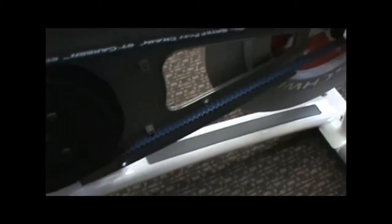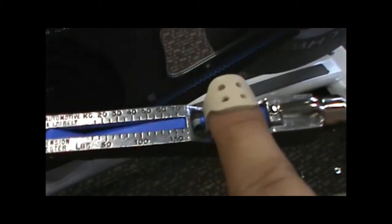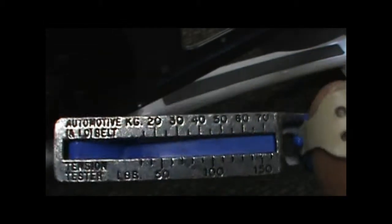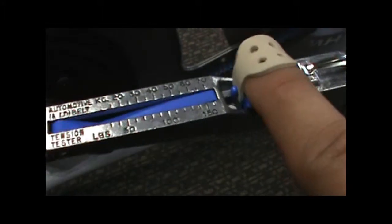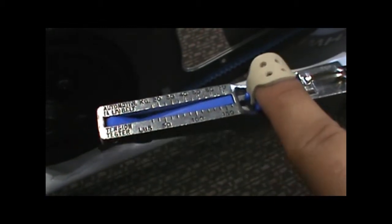Looking at the little Cricket 2 belt gauge, you can see my finger goes through here. There's a little button underneath there. You'll see the range, which is about 30 pounds to 160 pounds. On the top we have the kg reading, so we can use both. I'm going to put this on the belt and push down, and at one point it's going to click.